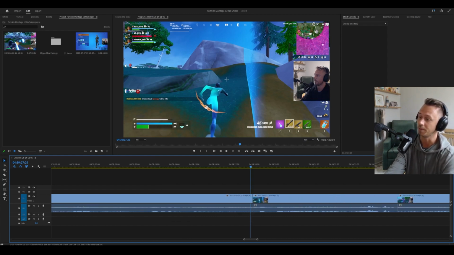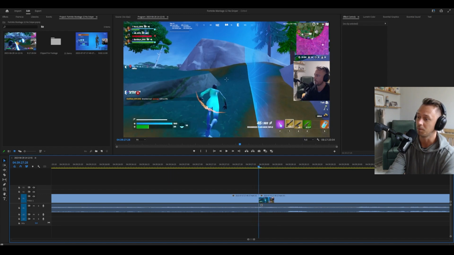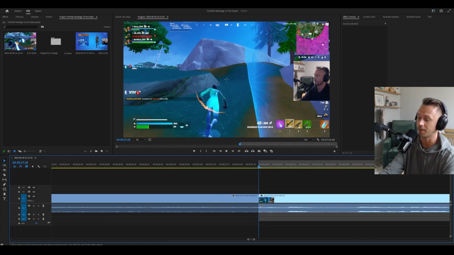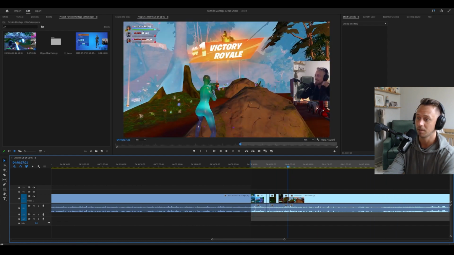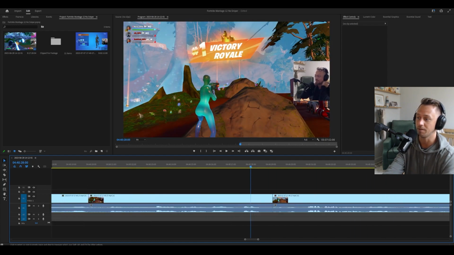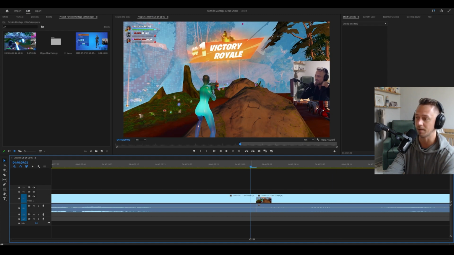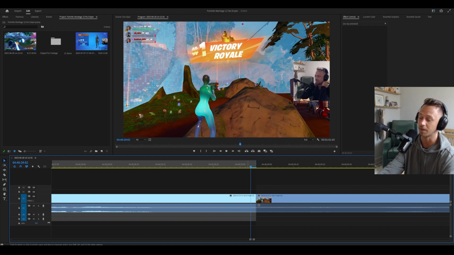So what I'm going to do here is zoom in. I'm going to move my cursor over it. I'm going to hit I for in. I'm going to back out. Go right here to the end of it. I'm going to zoom back in again. Make sure that there's a little bar right here. If you can see that white line dancing back and forth, there's a bar here, and that's going to be my out zone. So if I hit O for out, that's going to show me that clip.